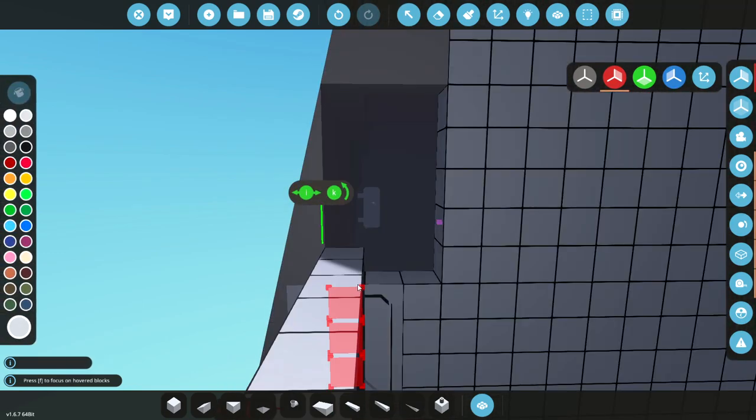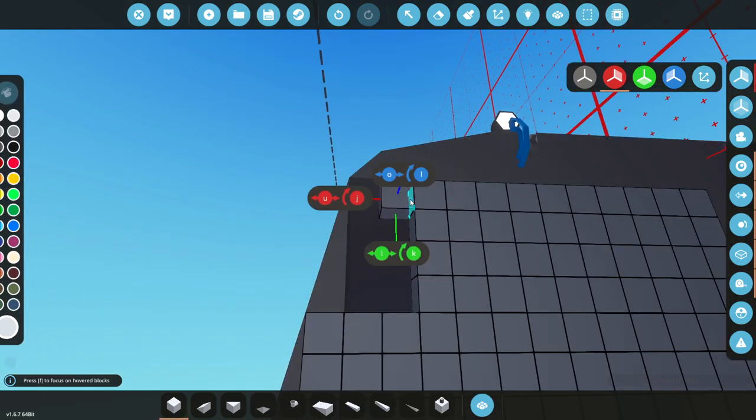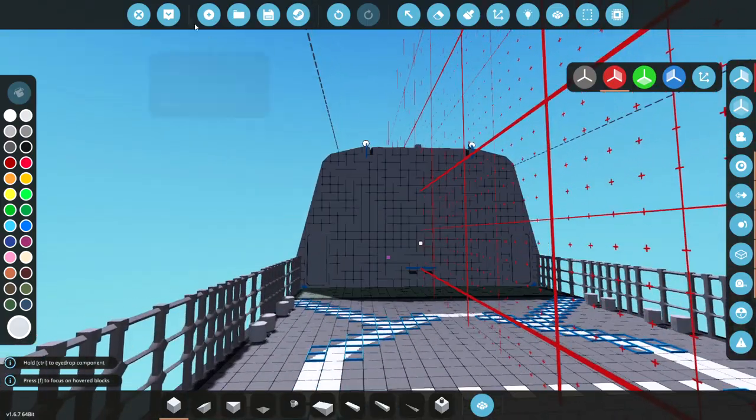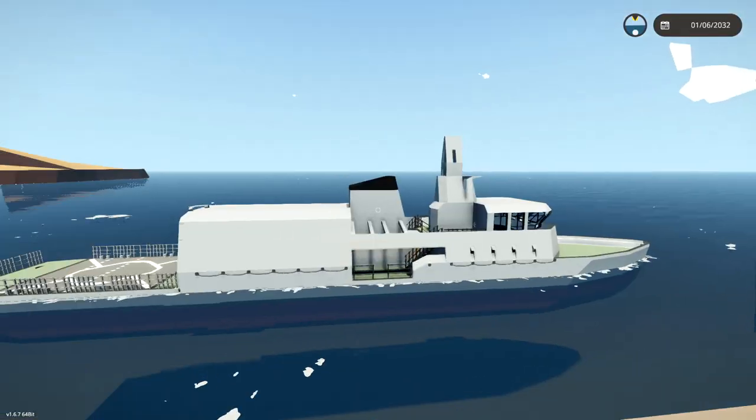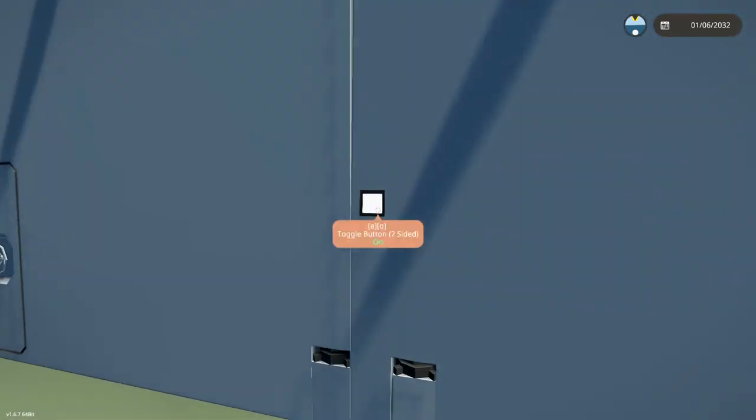If we do that. So grab this. Go ahead and build it up to there. Delete all of this as well. Bring it from there downwards. Go ahead and spawn it in. Let's see what happens, shall we? All right, let's jump on board. There we go. Very nice. Go ahead and do this.